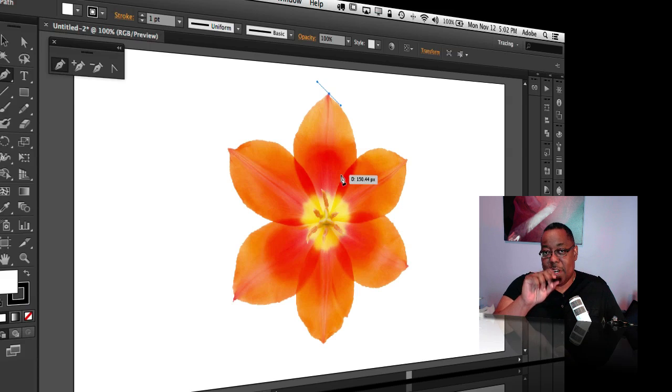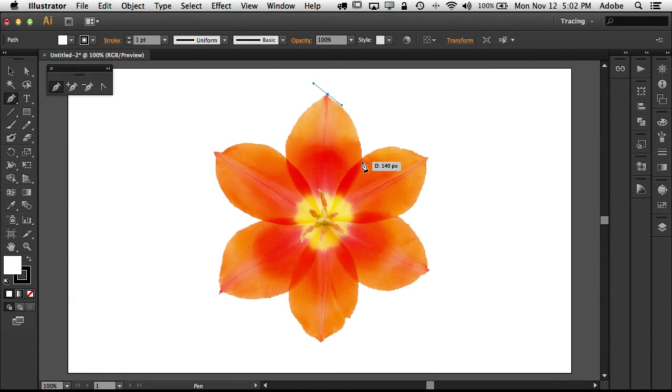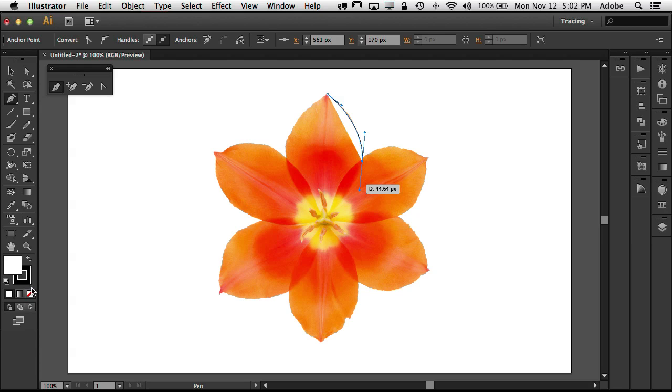So in the shape of a curve, I could just point my next point at the bottom and curve out that handle if I wanted to, and it would be curved out. Or I could say, maybe I'm going to do it in fourths, so I can come over here and drag out that next handle and curve it that way. And by the way, we're going to take out the fill for this. There we go. And then I can come down here, which I assume is the bottom, click. And then I can come here and again, drag out. And then come here and, oops, I meant to drag out. Let's undo. There we go. And drag out.